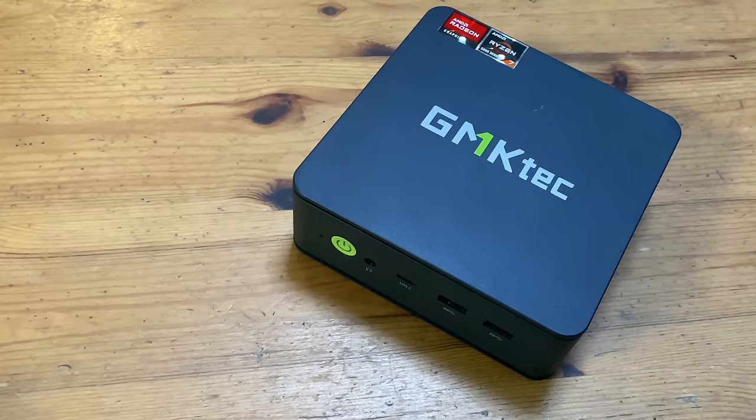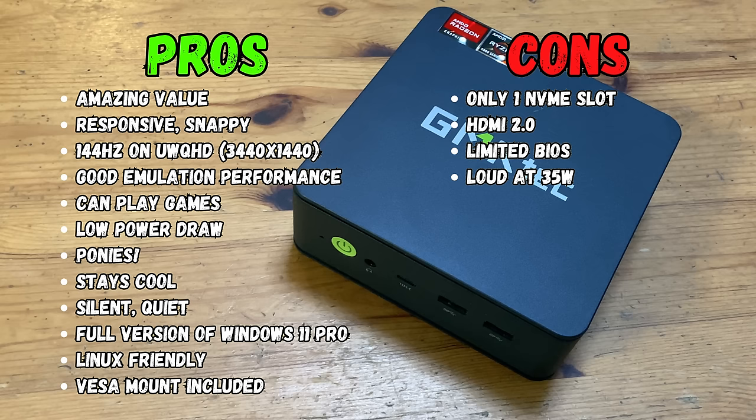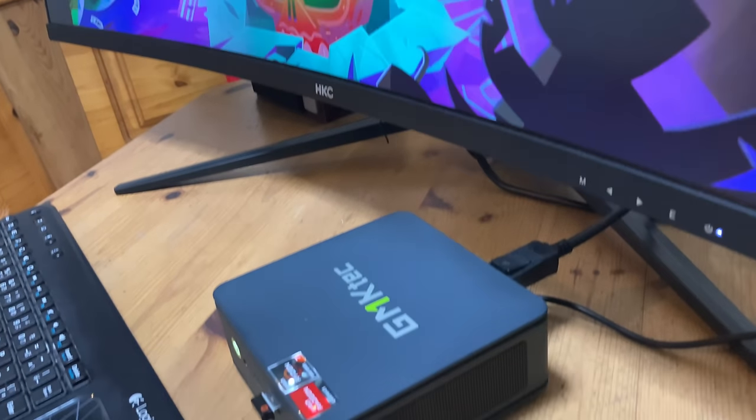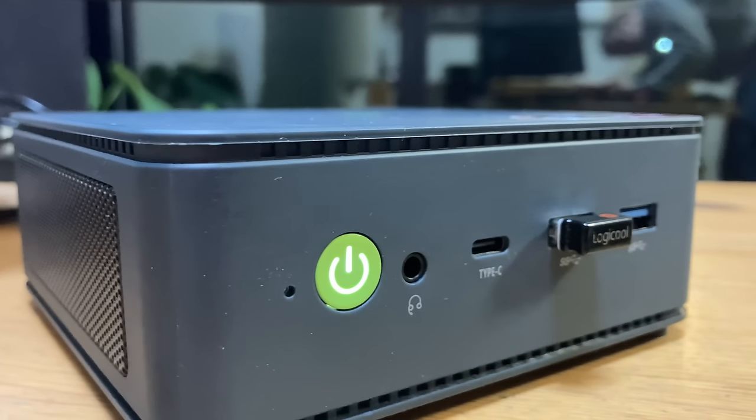Think it's about time for the pros and cons. The M5 is excellent value for money — we get 144Hz at ultra-wide QHD and it easily holds its own against the competition. At 720p we can get a taste of PlayStation 3, Vita, and even a little Switch emulation, and games like Counter-Strike 2 can be playable on this machine. Unfortunately, there's only one NVMe slot, so using the M.2 eGPU solution isn't possible here. HDMI 2.1 would have future-proofed it with newer monitors, and it gets a bit noisy if you push it to 35W in the BIOS. GMK Tech have done an amazing job with the M5 — it has performance and price that is difficult to match, and provided you don't need to do any AAA gaming, we can easily recommend this mini PC.